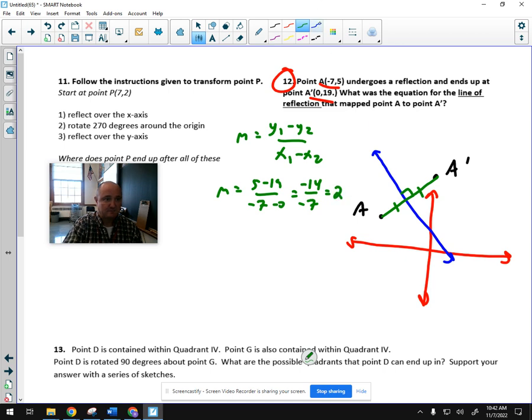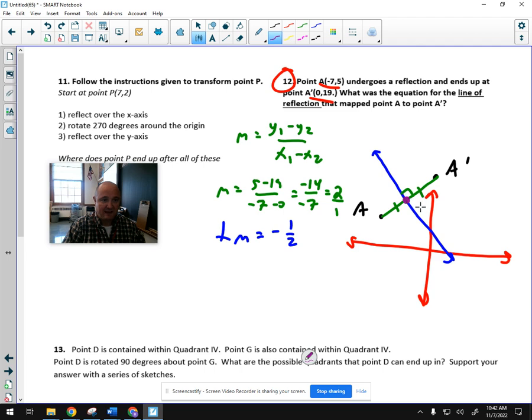and the slope of the green line is 2. So if the slope of the green line is 2, to find the perpendicular slope, I take the opposite reciprocal. So like this is 2 over 1, so this slope is negative 1/2. So I know the slope of the blue line. If I only had a point that it went through, then I would be able to create a line using point slope. Well, I can do that, right? I can find that point.